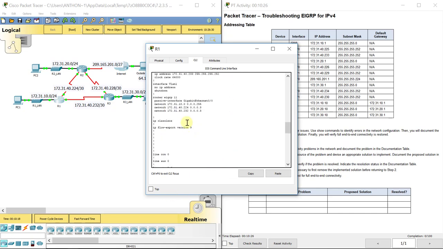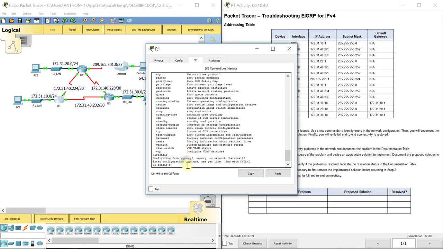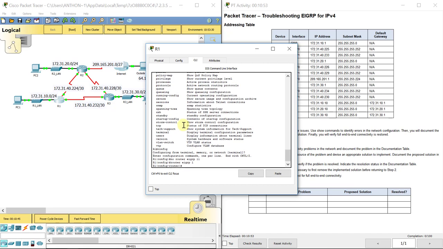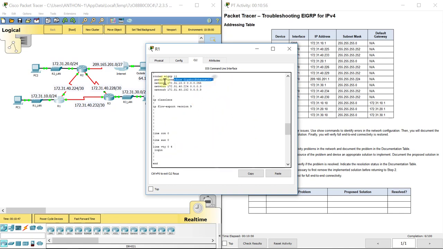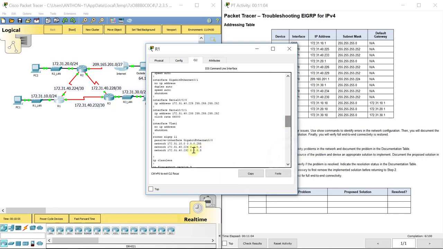Now you either wanna copy and paste this information into a notepad document, or you can copy and paste each route down below since we happen to be in Packet Tracer, so that's pretty easy. Because what you're gonna do is you're gonna do no router EIGRP 11, okay? That clears out all of your EIGRP configurations through 11. What we wanna do is router EIGRP 1, okay? And then start putting these network statements back in there, even the passive interface. So I'm just gonna simply copy and paste each one down, because they did actually have that configured correctly.